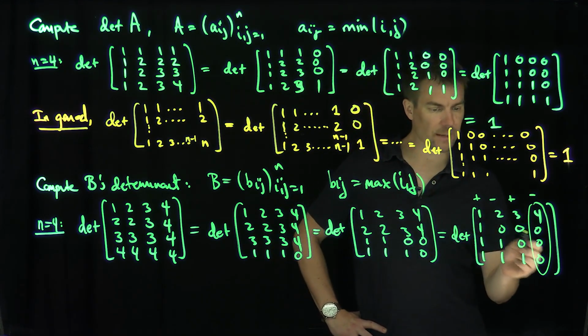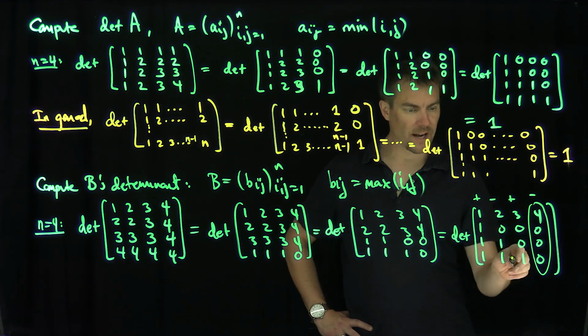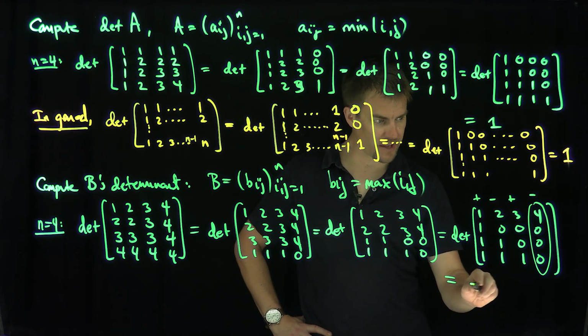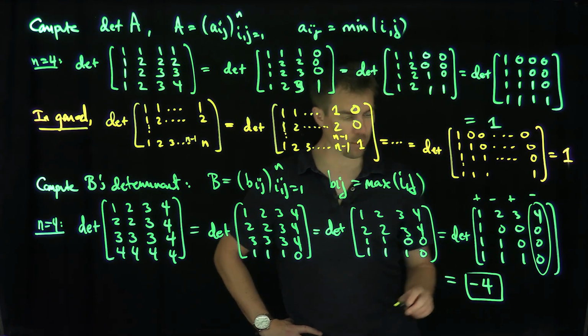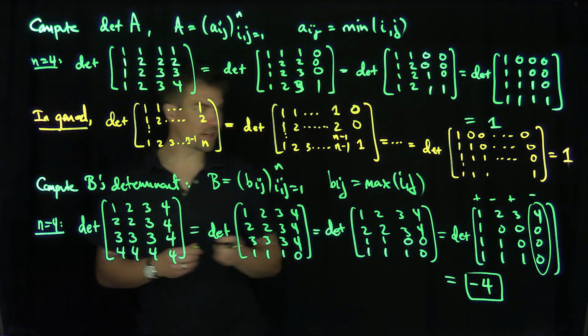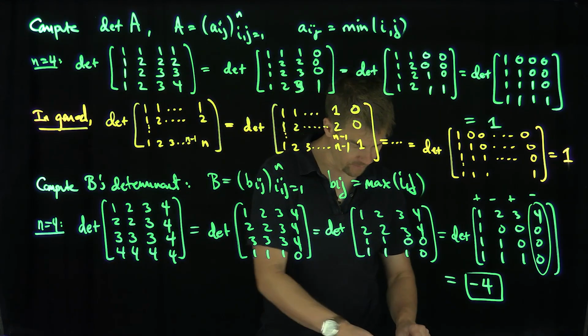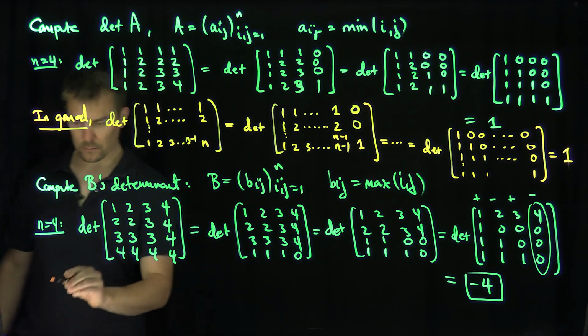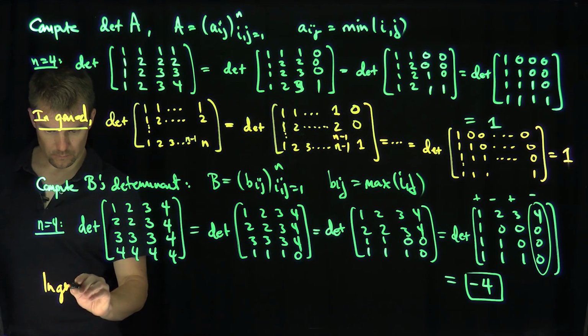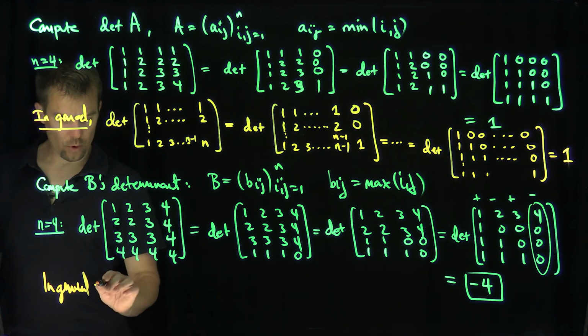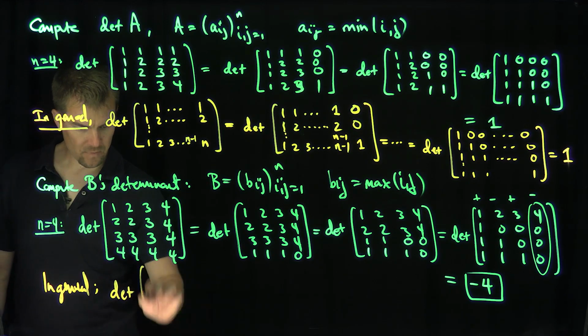So this is minus 4 times what determinant? It's going to be minus 4 times this 1, 1, 1 determinant. So this answer is just going to be negative 4. So that determinant is going to be negative 4 in the 4 case. And so, of course, what we'll see now is the general case. In general, we're going to have determinants of what?